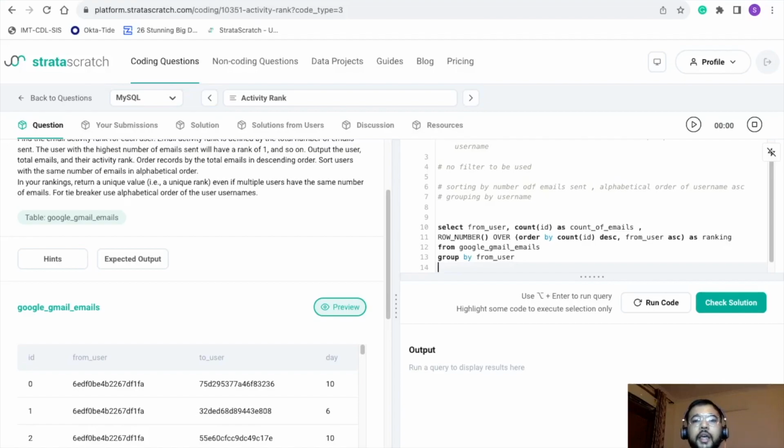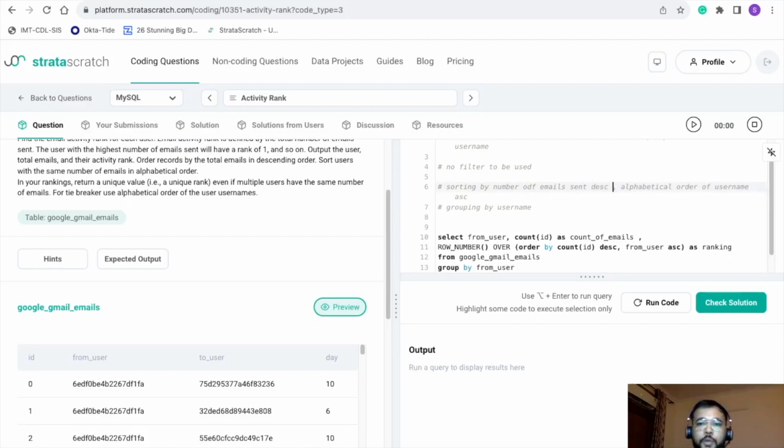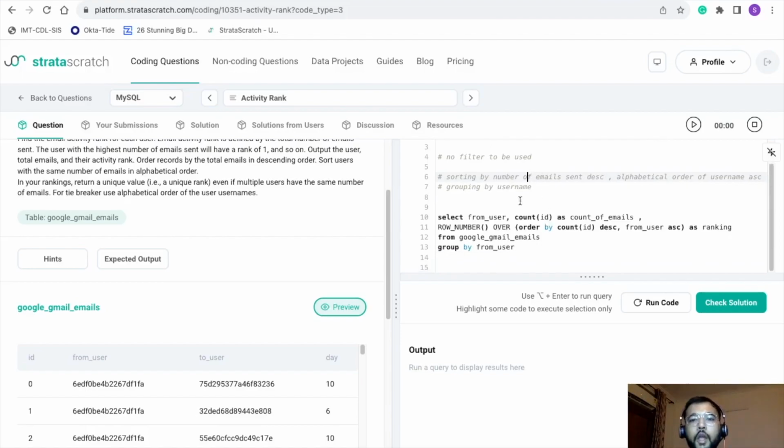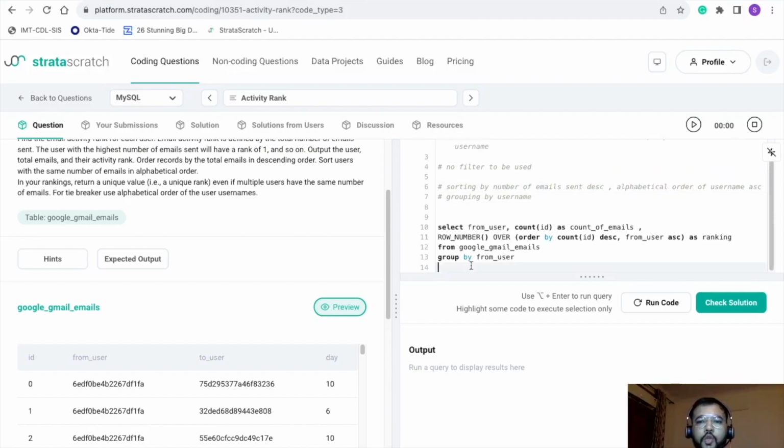Now moving ahead, we need to sort our records with respect to the number of emails sent in the descending order, right? So I forgot to mention descending here and let me remove this. Okay. So the first factor is the number of emails sent in the descending order followed by the alphabetical order of username. So I will be using order by. The first factor is the number of emails sent in the descending order.